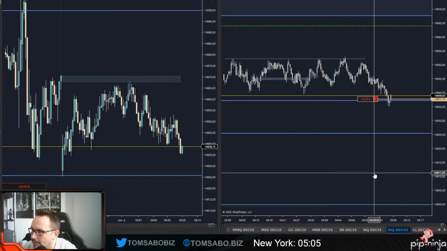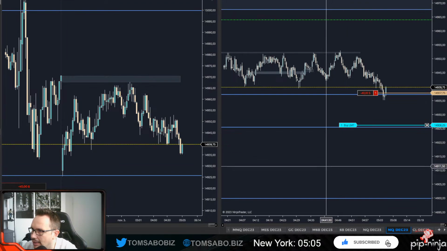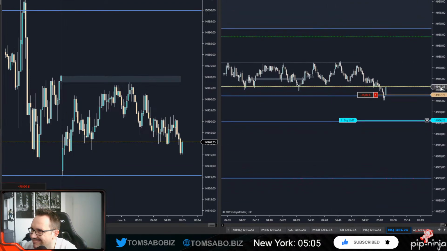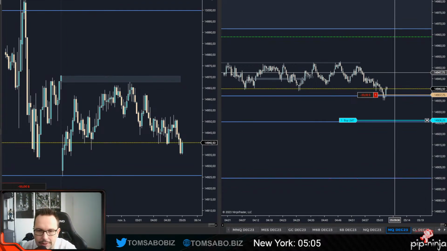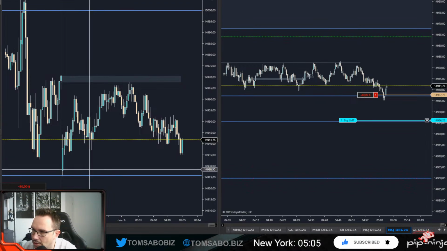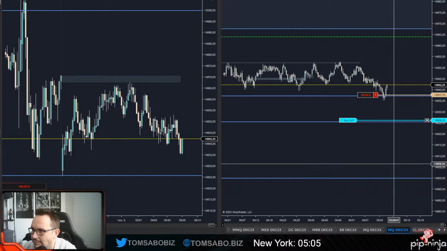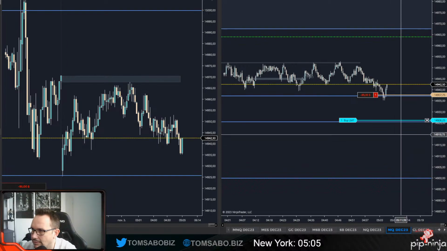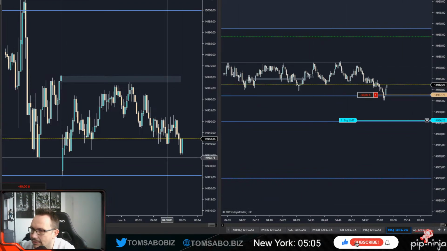Very risky. So then I would like to see this level to be taken out. Or if it goes up, I'm just gonna close it with a small loss and wait for NFP. I don't care. Well, kill zone is over. Well, almost over. Question is if it wants to take this one out or not.